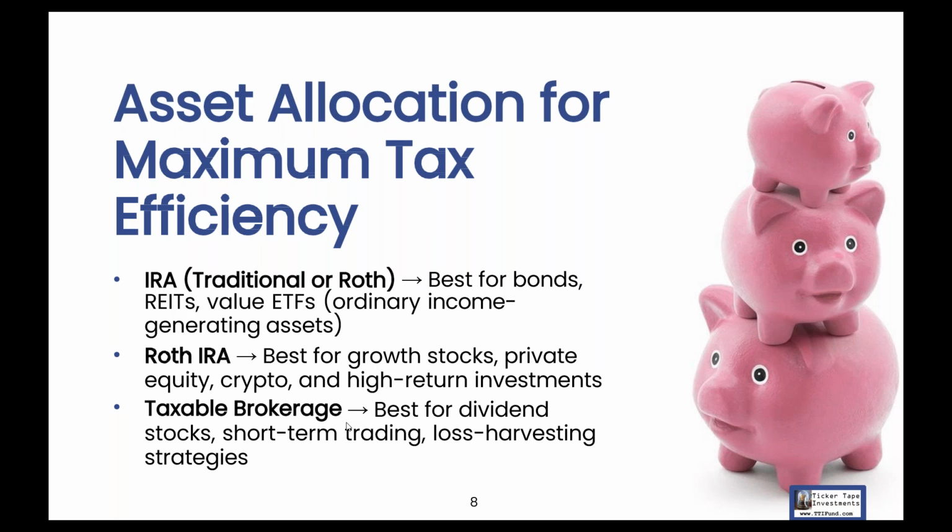Your growth stocks, your private equity deals, especially early stage things that you expect to become a multiple of the current value, anything like crypto, high return investments would go into your Roth. By the way, things like gold coins, which I encourage everybody to have some physical gold as well, those can go in your traditional IRA. I know gold's been outperforming its historical curves lately and may continue to do so for some period of time, but it's still not going to be the upside like a pre-IPO deal or an early stage deal or something like that.